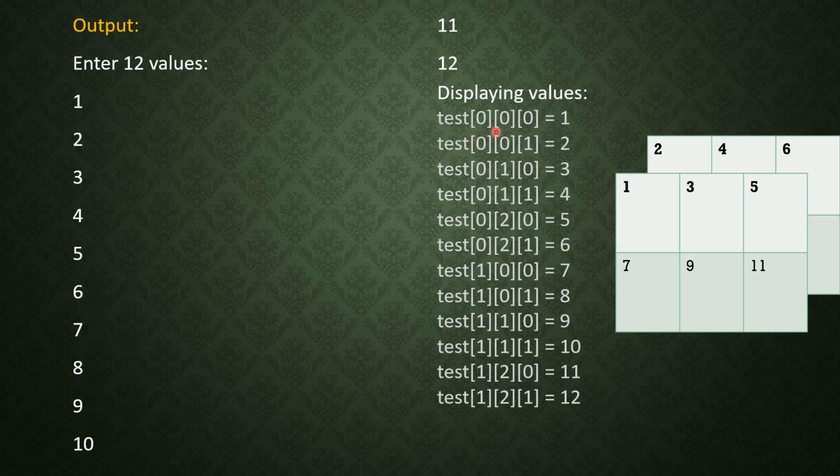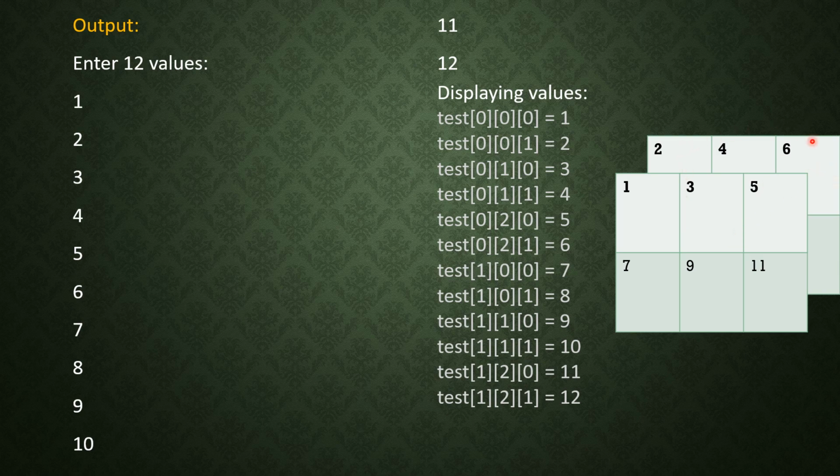So it is 0, 0, 0. That means 0th row, 0th column and the first set. This is the first set. And the backside, whatever you are having, will be the second set. I told you it is two sets; the third size whatever you are mentioning is the dimension. So two dimensions we have mentioned. There it is not a 2D array, I have told a 3D array. So this is 2 cross 3, and one more set you have, 2 cross 3.